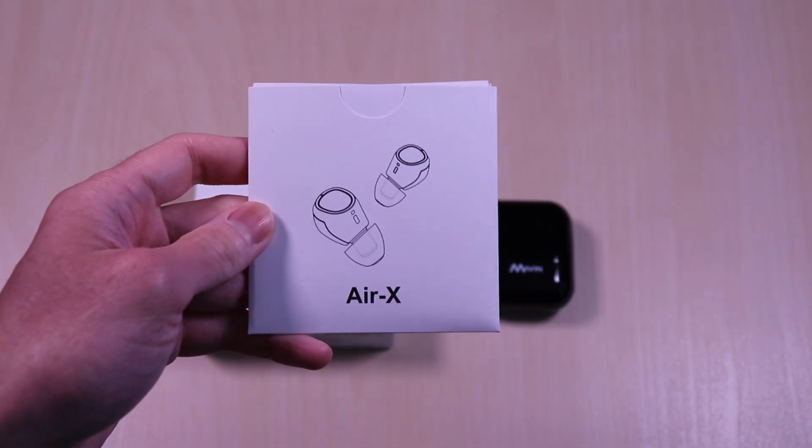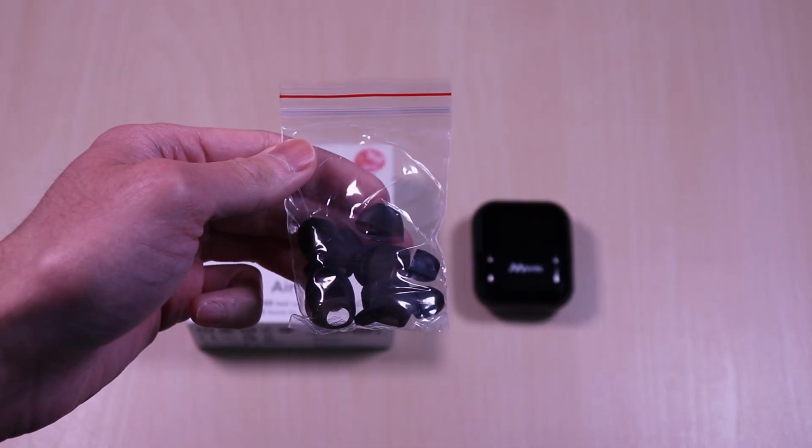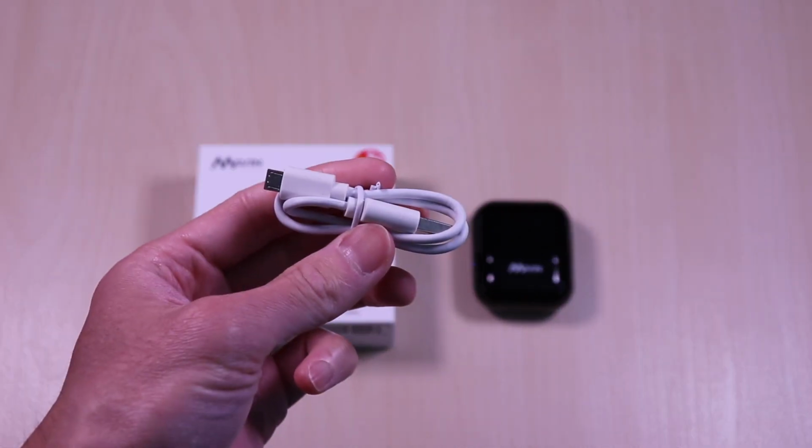Inside, you get the user guide, various ear tip sizes, and the micro USB cable for charging.